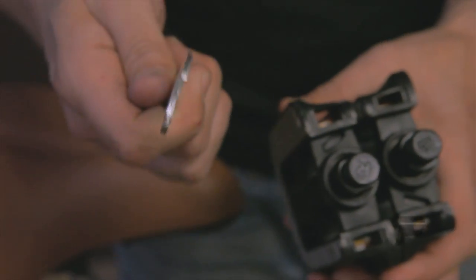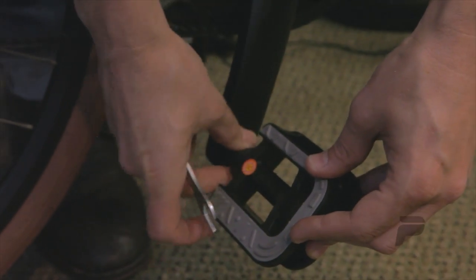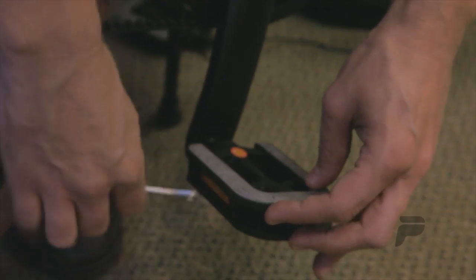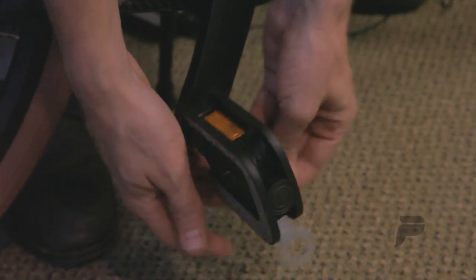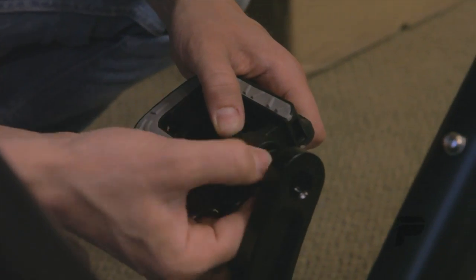You're going to use the open end of your wrench, and let's start with the right side. To know the proper way to thread, it's always good to think about turning the pedal axle forward towards the bike. We can do quite a bit of this by hand, and then the wrench takes over. On the left side, we're going to turn the axle towards the front of the bike.